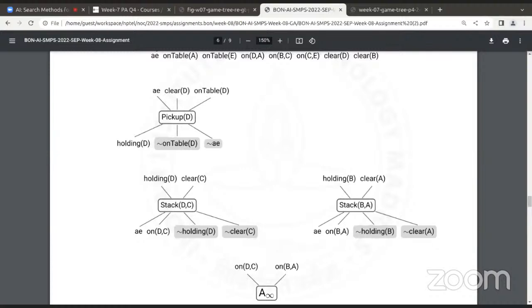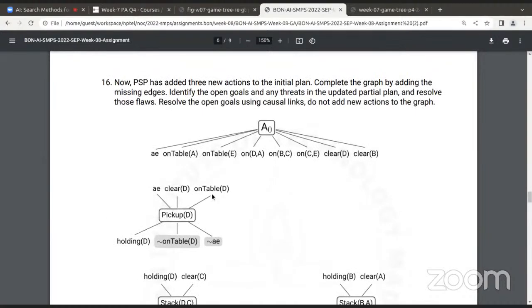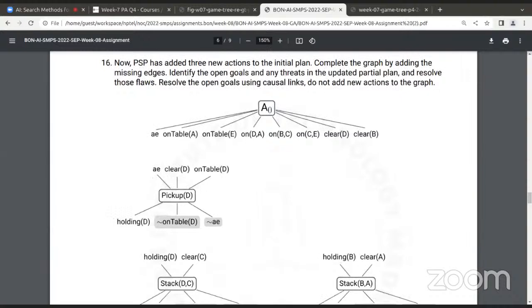This idea people will catch very quickly, that it produces an optimal plan. Therefore, after doing a lot of backtracking, it will finally come to a state where it has found the optimal plan. But during the process, there are threats that it resolves. So as students, do you understand how to resolve those threats, what those threats are? That is the main focus in asking these questions. You understand?